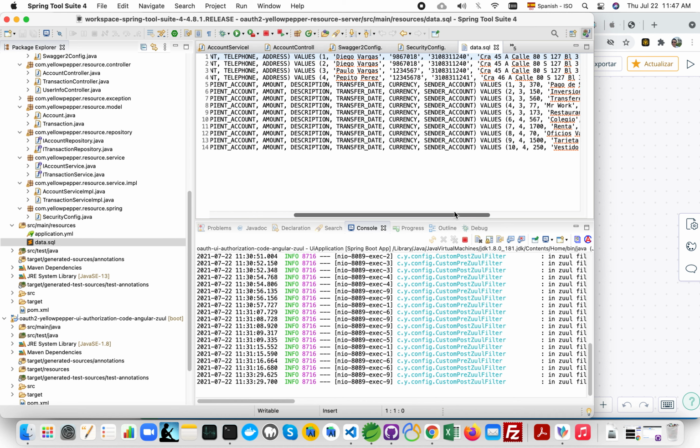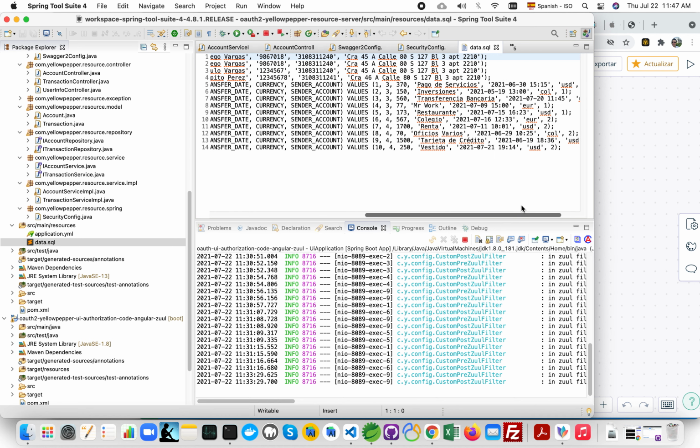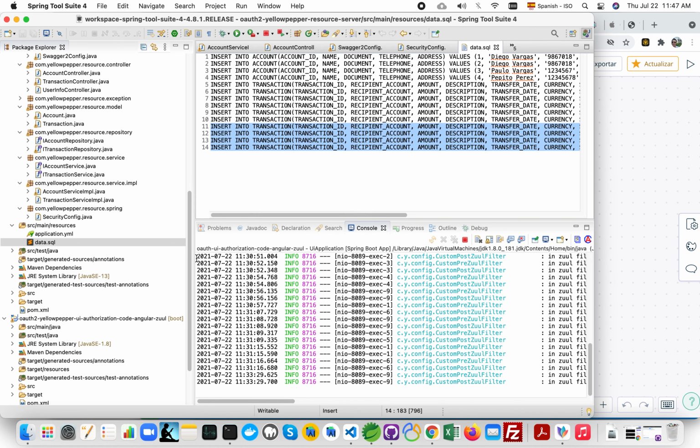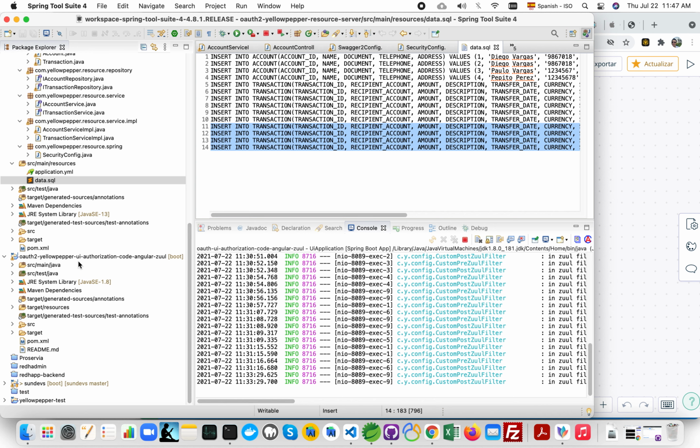All right. In transactions, I defined 10 transactions. My first account generated 3 transactions for the 3rd account, and my second account generated other 5 transactions for the 4th account. All right, this is just dummy data.